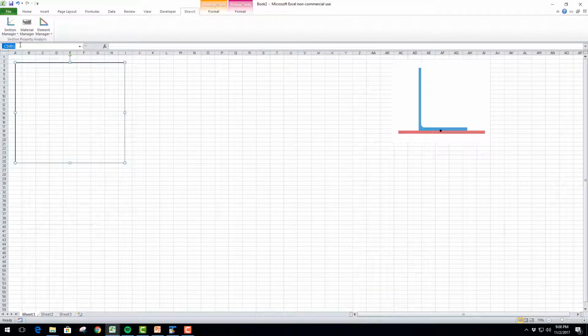This is pretty important: in this box up here, the section ID is stored as a name for this shape. And so this one's CS001, complex shape 001.